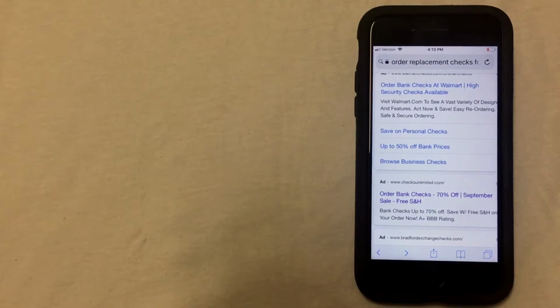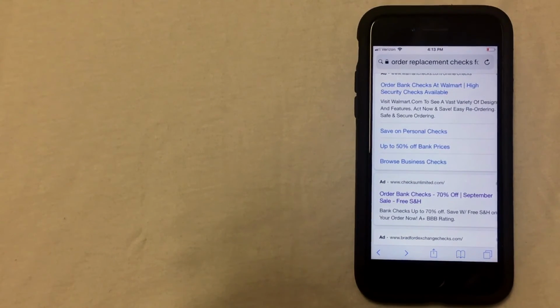need to have your exact Northern Trust bank account number and routing number. Unlike when you order from the Northern Trust website or through their customer service, those numbers are not going to be automatically loaded, so you will need to provide those yourself, and you want to make sure to get them exactly correct so that you don't have to worry about bounced checks and things like that.